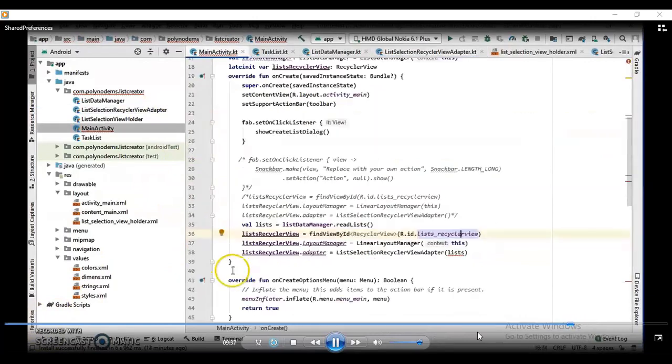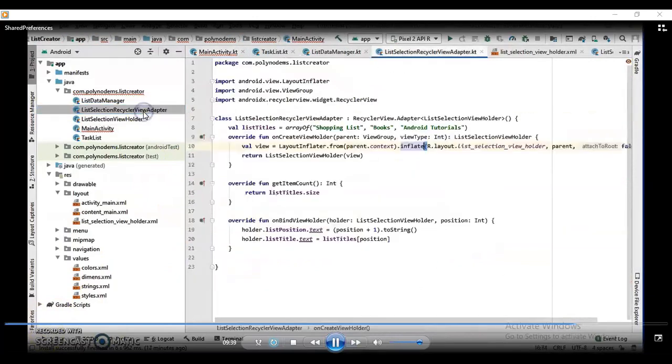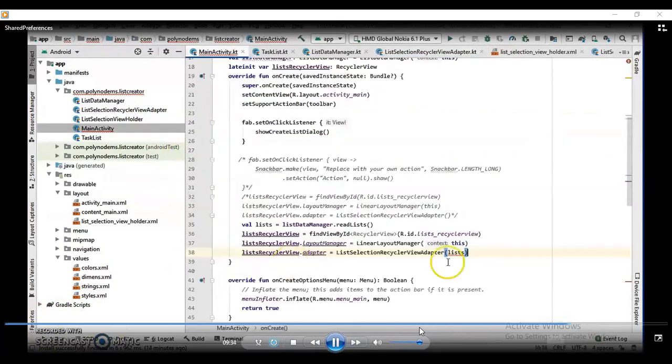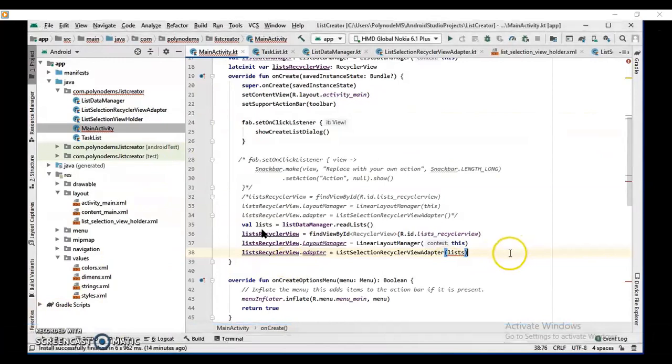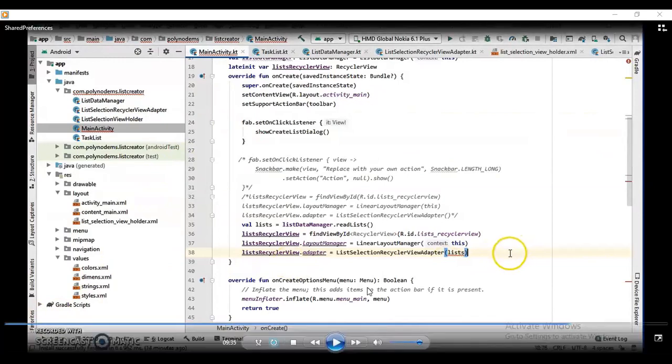Here you can observe that we have passed the list to the list selection recycler view adapter, so that it should get displayed here. But for the list selection recycler view adapter class we have created, let's observe the constructor.